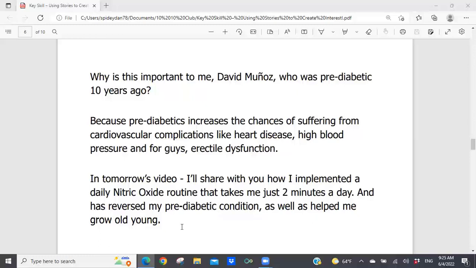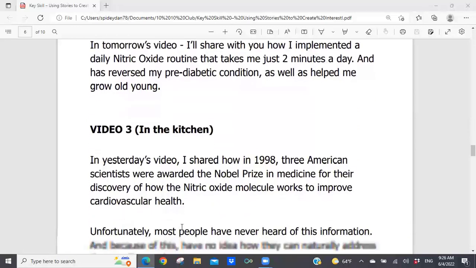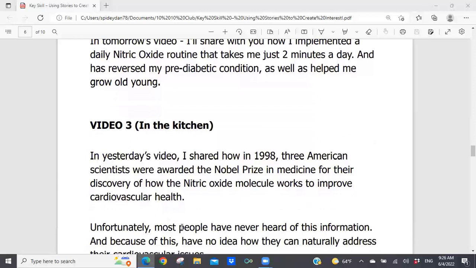And that's what we're trying to do. We're trying to tell a story and tell the story the best way that we can so that we can have an impact on the people who are hearing the story so that they're going to want to take an action, especially if that story relates to them or that story relates to a family member that is going through that same issue. Now, video 3 is in David's kitchen. Again, location's important for this video because he wants to show people how easy this is to do on a daily basis. So here we go with the script.